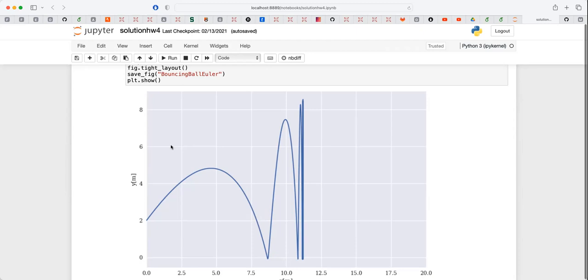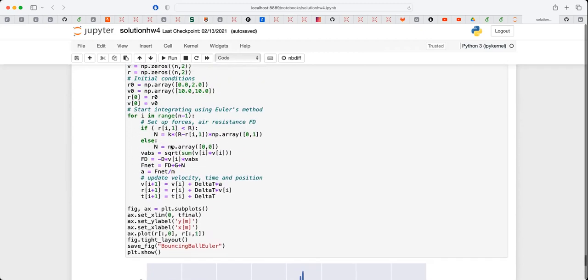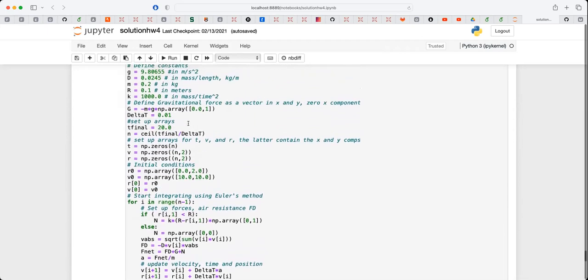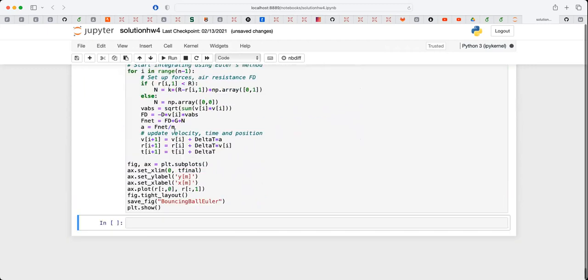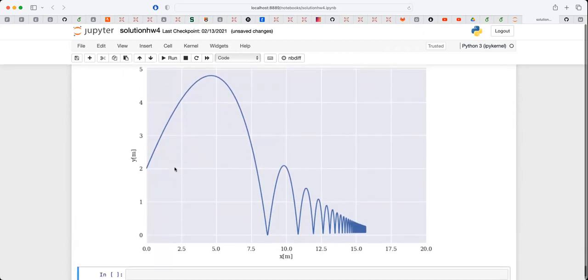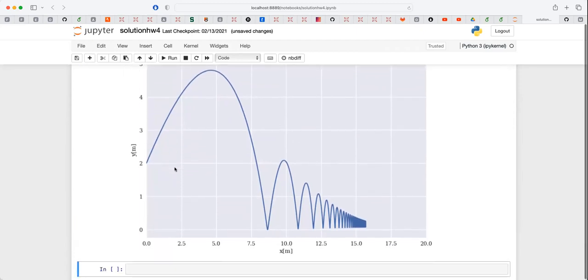So if I now decrease this time step, you're going to see that I get better and better results. So let's do that. And next week, in connection with homework number 5, we are going to look at methods which are better than Euler's method and which imply just a simple small change. So let's make this 0.01, just make it smaller. Aha, now it looks reasonable, doesn't it?